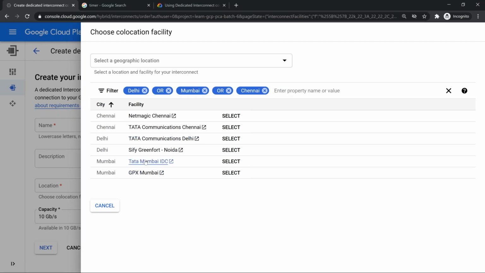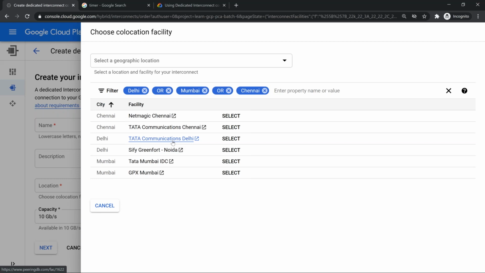And I usually prefer, for example, if I select Delhi, to select one link from Tata Communications Delhi and the other one from CFI Red Fort Noida. This is how I usually select, so that we plan for redundancy even in the co-location facility. What if that location itself goes down due to some kind of calamity? That's always a good choice. And sometimes people go to an extreme. They create redundancy thinking, yes, dedicated interconnect provides four nines of SLA, but what if both co-location facilities go down, and you still need to establish connectivity between your on-prem and GCP.